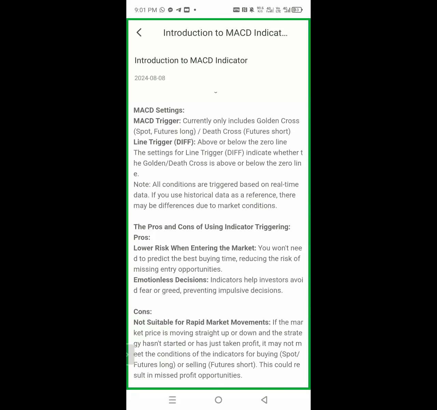So sometimes those that are using MACD for spot say, I missed this coin, it did not activate this trade for me, I missed this profit. So some people might say, this MACD is slow, I'm not making enough profit. It's slow, but your capital is intact, because MACD might delay before it will start a trade. But once it starts a trade, you know that you will not wait long, because it will try to have entered at the best possible price.